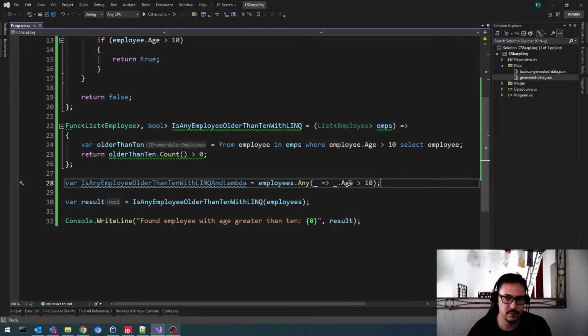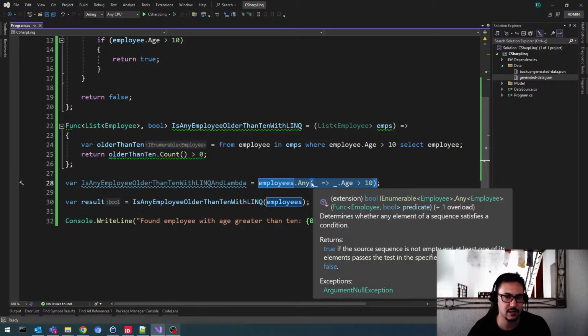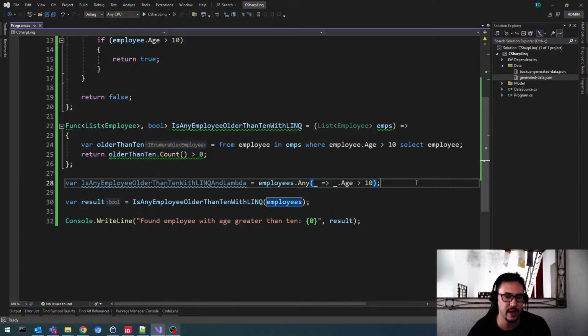All right. So this is what I see nowadays. It's a lot easier, it's a lot cleaner, it's a lot more direct. It's a lot more common also. So this is what I see today.